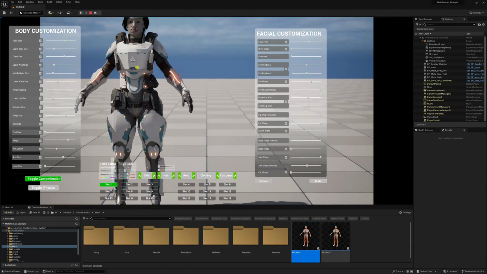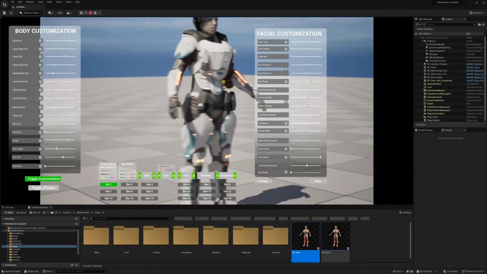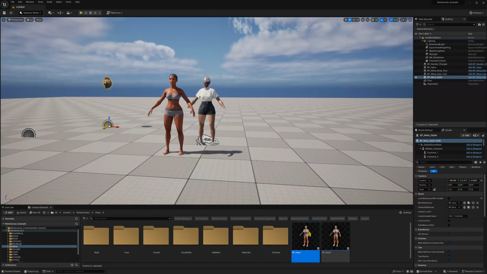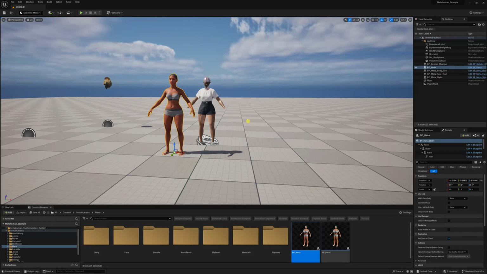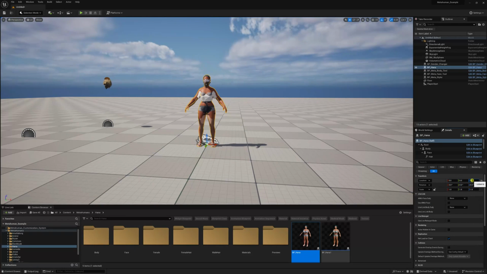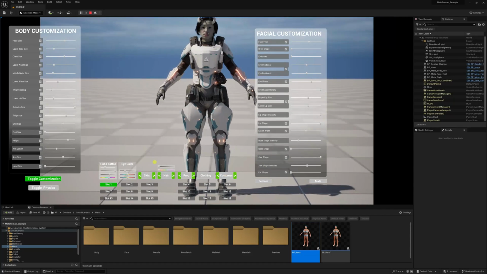So now we've only got Hannah, which we added to the level. We can no longer load the Metahuman using the blueprint. That's what we want, because we don't want a duplicate of the character appearing. I'm going to set this at position 0,0,0 for now, just to have it at the default position.